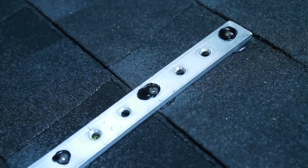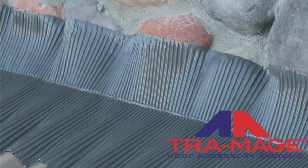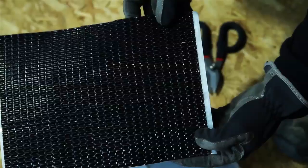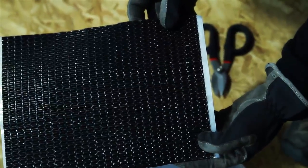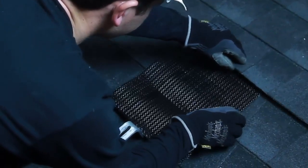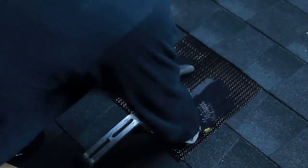For all areas requiring flashed roof attachments, we recommend using a product called FlexFlash ST made by Tiare Mage. FlexFlash is a universal flexible corrugated aluminum material that is highly durable and weather resistant. Simply cut the FlexFlash to desired length, remove the backing on the butyl adhesive strips, slide it underneath the upper shingle, and form the flashing so it securely adheres to the roof jack and the roof creating a watertight seal.